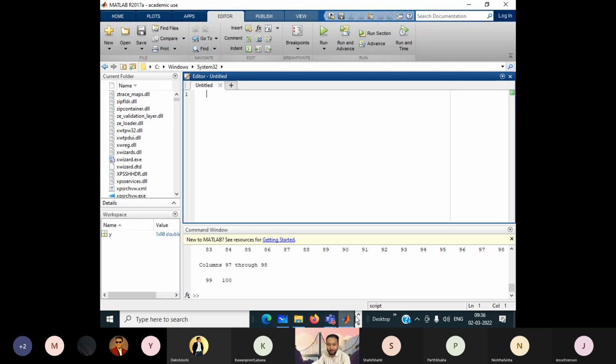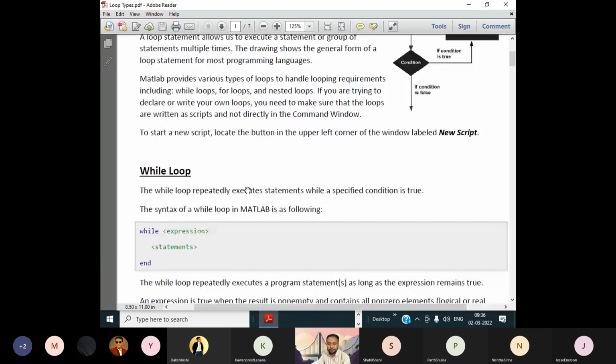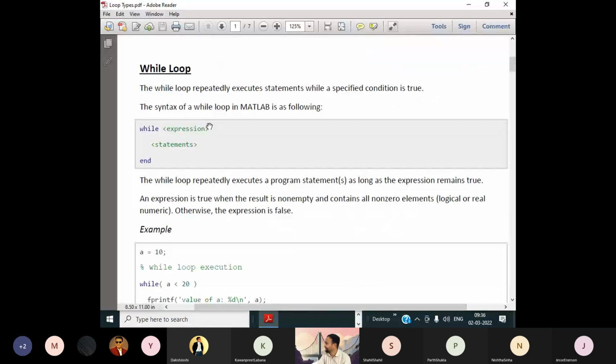Now come up in our loop, type here again, while loop. I hope now you guys are clear what the loop system is. Now, if we want to repeat in the loop system, suppose iterations, I want to do first iteration, second, third, fourth iterations, then I have to put in the looping system. It may be a for loop, it may be a while loop, it may be a nested loop. So what is the condition where I should use the for loop, where I should use the nested loop, where I should use the while loop?